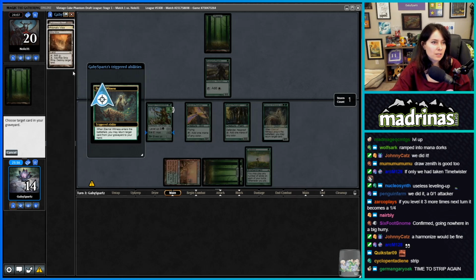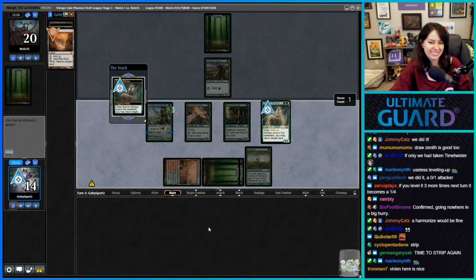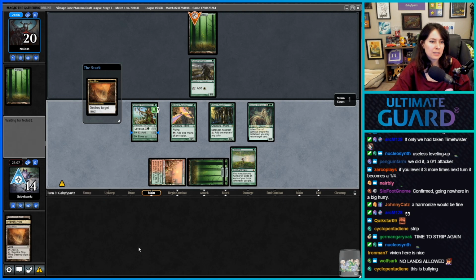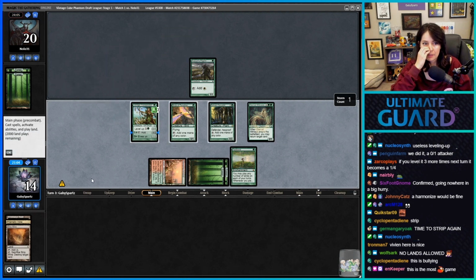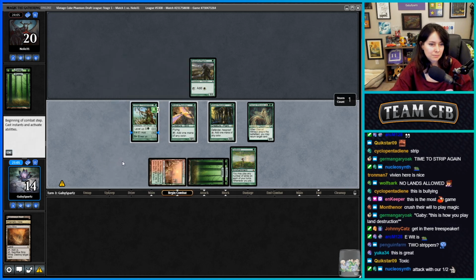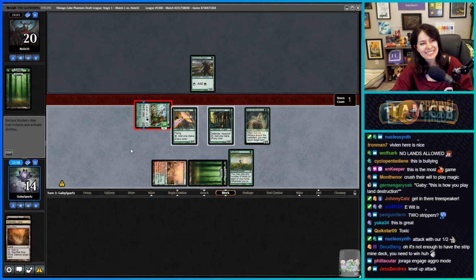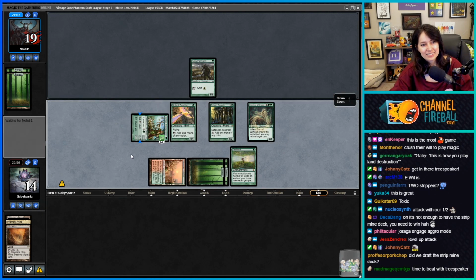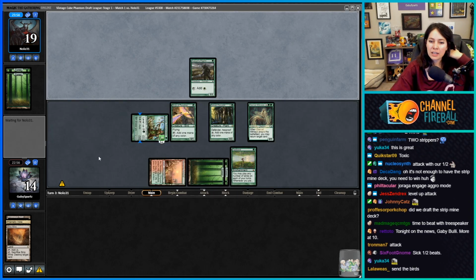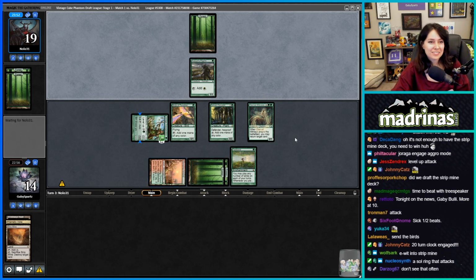Yeah, even Harmonize would be sick. People are right. Oh, I would love a Vivien. That'd make me so happy. Bye-bye. Guess we start attacking with Jurgen Tree Speaker. I can't level up an attack because it's a tap to level up. So, yeah, also, Eternal Witness is going to start attacking now.